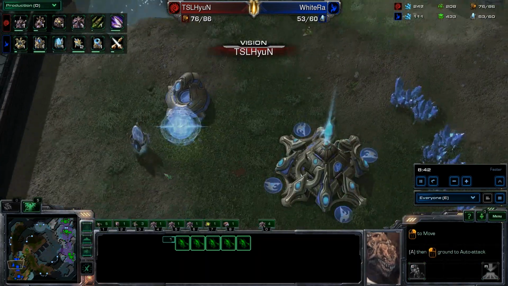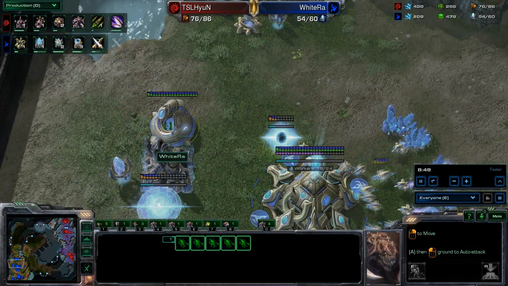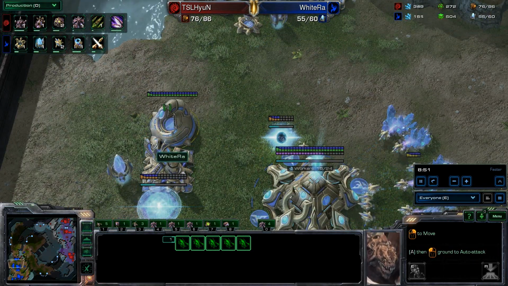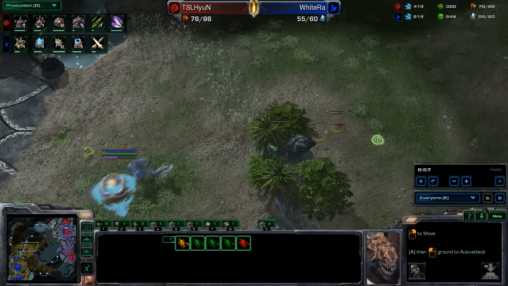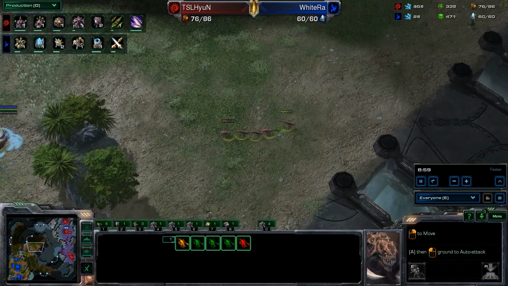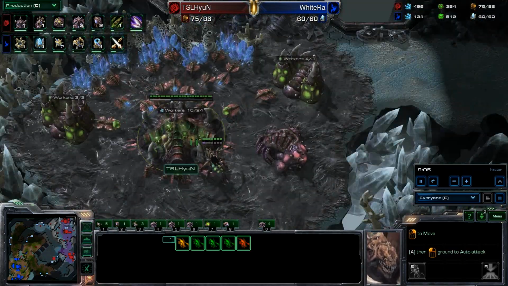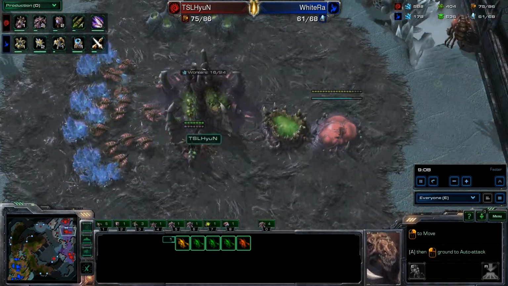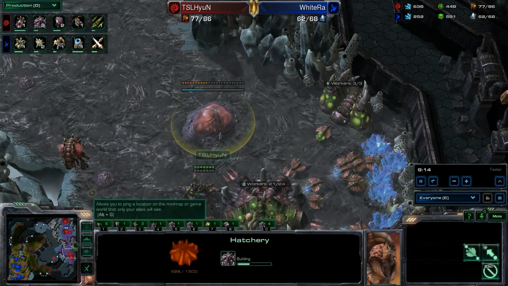And so WhiteRa was initially planning to not go for double Stargate. Obviously, he was trying to trick Hyun into thinking he was and switching up his tech. But it does get scouted by Hyun, and now Hyun knows what is coming. And of course, he can now switch up his tech accordingly. And no, we don't actually have any Spore Crawlers at all from Hyun. He was not even concerned about the remote possibility of air.